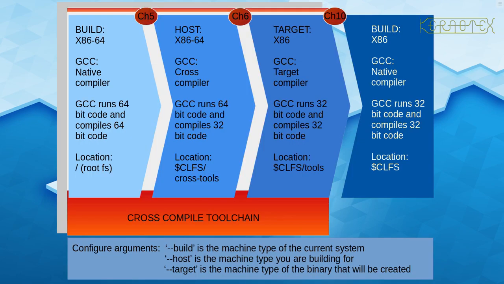So what stages are involved in cross-compilation? There are several ways of cross-compiling and several ways of achieving the final outcome. The way Cross Linux from Scratch does it is with effectively a four-stage process — there are actually three stages to the cross-compiling. The first three boxes are effectively the cross-compilation of the toolchain, and the last stage is just compiling the actual system that will run on the target machine. If you've compiled with Linux from Scratch before, these stages are effectively the same, apart from the second stage.